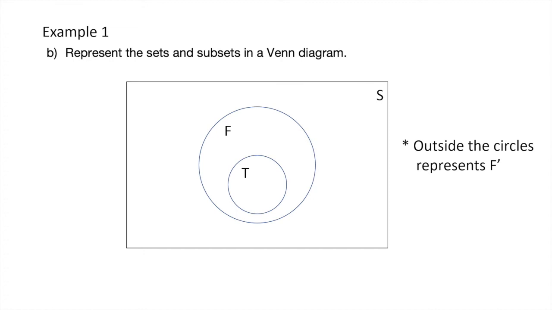So you will see those in future questions when we talk about Venn diagrams, where there will be an overlap where some of the elements are shared, but not all of the elements. In this case, that is absolutely true. If we take a look also at what the area around the circles represents, well, if we look at the big circle first, the set F, then the area outside would represent the set not F, or F prime. And again, from that we can begin to play around with the elements, with the numbers associated with these sets. So a Venn diagram is really important to get right in that it can give you a lot of information quickly, and your ability to interpret it will be absolutely essential.